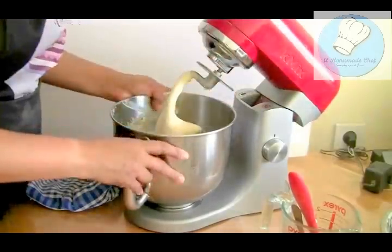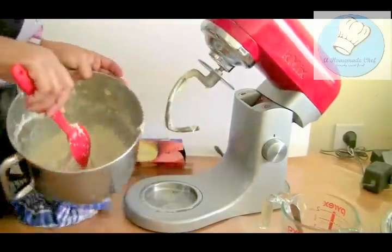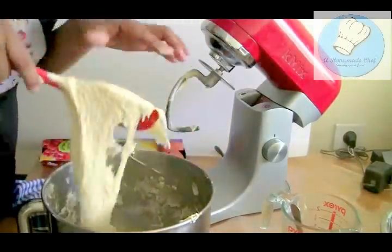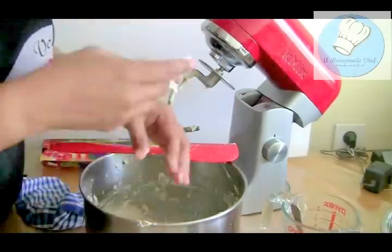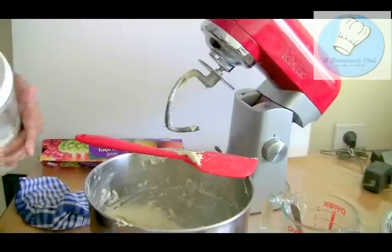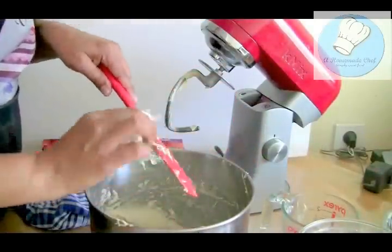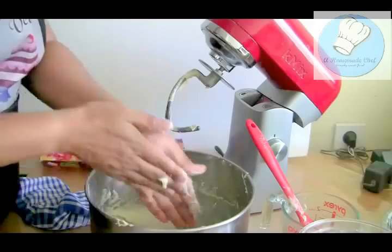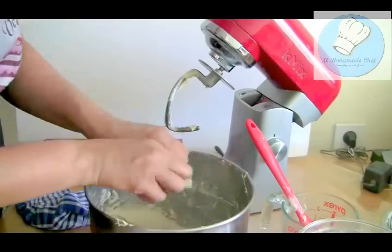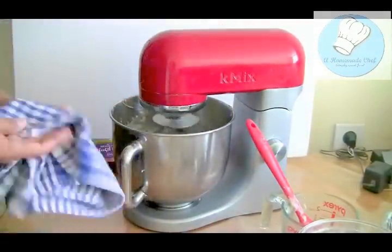After five minutes, see how smooth that is — all the gluten is activated. It's still a little sticky, so I'll add a little more flour, but I haven't rushed to add flour at the beginning. I want all the liquid well absorbed before adding any more. All I need is about a tablespoon and a half to get the dough to leave the sides of the bowl. You can see those strands of gluten — if you stretch the dough you should be able to stretch it like that.